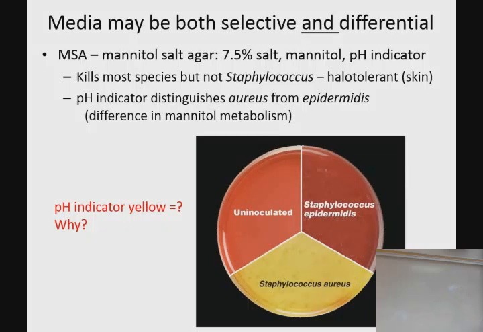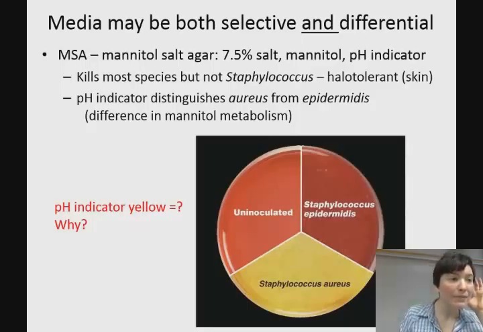This is a little harder to explain. So this media also contains mannitol. You may not know what that is. I'm just going to tell you it is a sugar. And like all sugars, some organisms can ferment it. And the fermentation process, which is varied among lots of species, is one way by which we can identify different organisms. So there's mannitol and a pH indicator. If we're asking the question, can you ferment mannitol? Some organisms can and some can't. Now, regardless of whether they can or can't, they're going to be able to survive. But if they do fermentation, what happens when they metabolize mannitol and do fermentation? What is the usual outcome of fermentation?